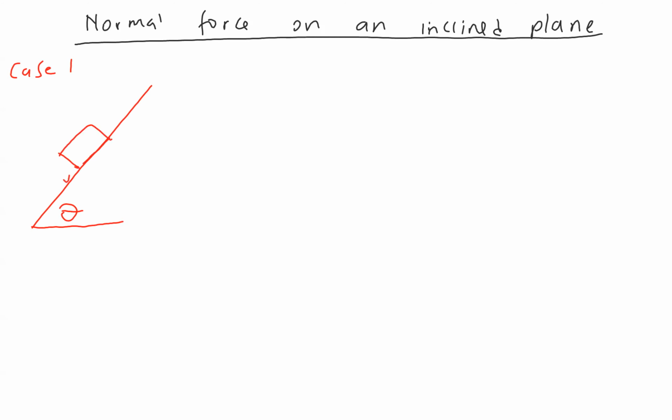This object lies on this rough inclined plane. Now, I want us to draw the free body diagram showing all forces acting on this block. The first force is going to be weight. I will use Fg this time around. In our previous lesson, we were using W. So it's all the same. And we have this force which acts perpendicularly to the surface, which is called the normal force.